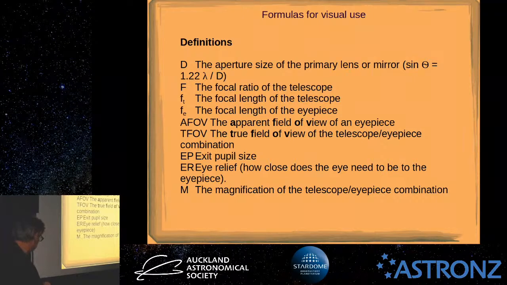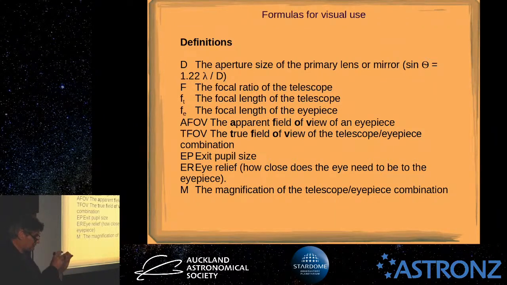We have another thing called exit pupil size. This is quite easy to see in a pair of binoculars. If you hold the binoculars away from yourself and look at the eyepiece with a bright scene there, you will see a spot of light on the eyepiece. That round spot is the exit pupil, and you want it to be quite large, but not so large that it doesn't all go into your eye's pupil. I hope I'm explaining that right.